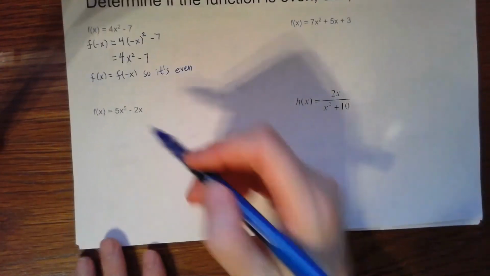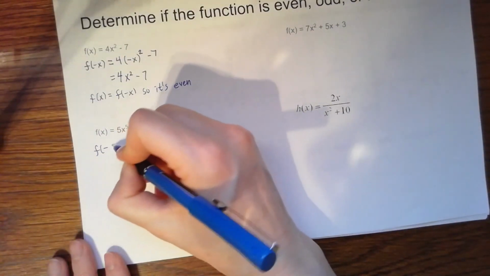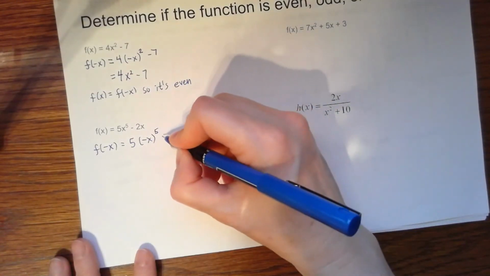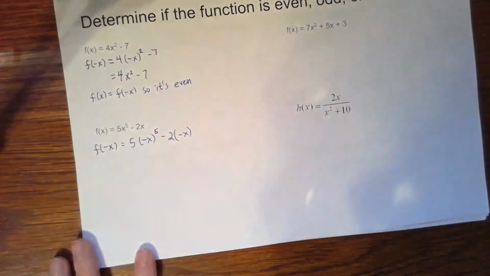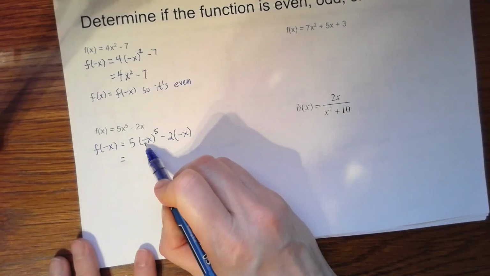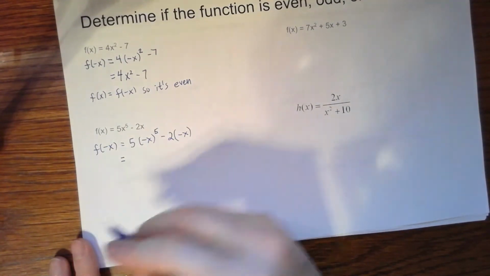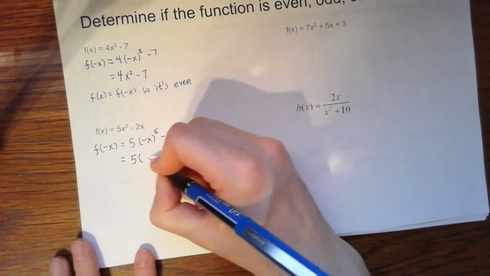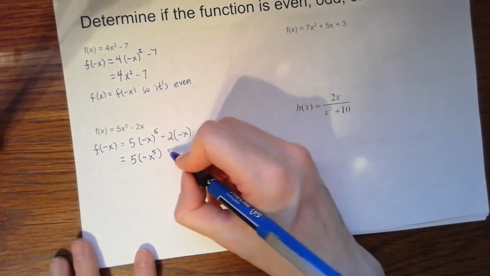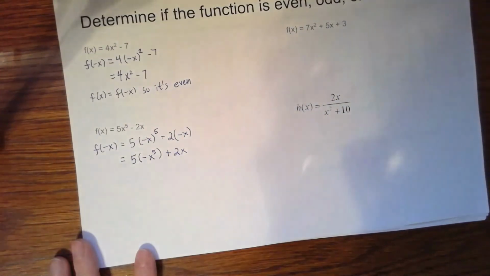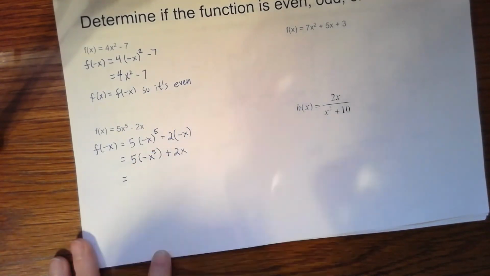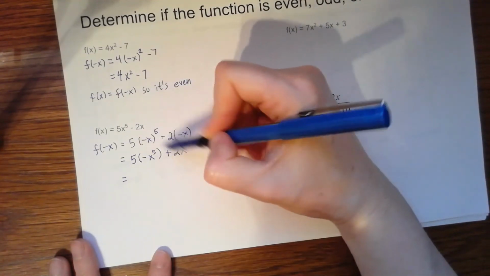Okay, let's try this one. Once again, we just need to look at f of negative x. So I'll put negative x in the box, put that to the 5th power, minus 2, and put negative x in the box. Okay. And so if I take a negative number to the 5th power, that will be a negative. So that's going to be 5 times negative x to the 5th. And then negative times negative is positive 2x. Okay. Now right now it's hard to tell how it's related to this one. Okay. So there's a plus 2x here instead of a minus.